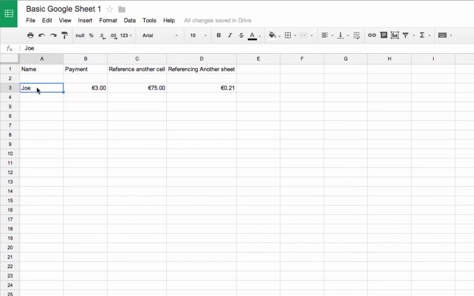I can also select a cell or cells, and if I move the pointer to the border of the cell, my pointer changes to a hand, and if I hold down the left clicker, I can actually drag the contents of this cell to another cell and let go, and the contents are moved. Again, I can send this back, hold down the left clicker, drag it back to where it was.